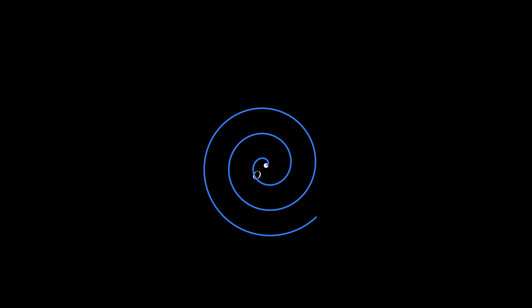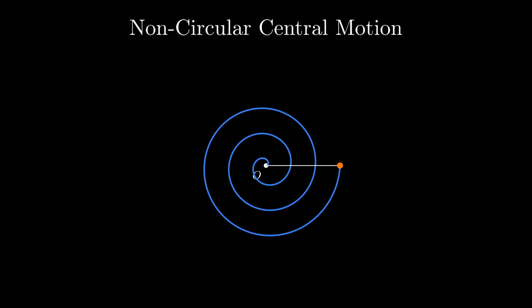In pure circular motion, the radius stays fixed, and the velocity is purely tangential. But what happens when the particle spirals outward, so the radius itself changes in time? Suddenly, the clean circular formulas break. New terms appear in both velocity and acceleration. One of them is the famous Coriolis term.